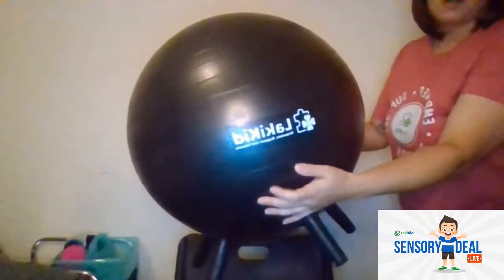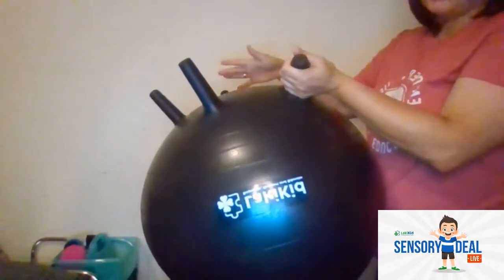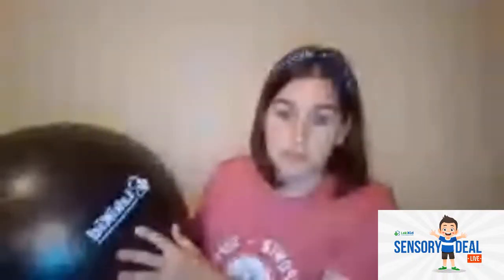Then we have the balance ball chair. We have one for each kid — Jace got his this year; it's a little smaller and I don't inflate it as big. What my son likes to do is sit on it and hold on, then bounce up and down the hallway. He hasn't hit his head yet, so we're good. He'll also have it positioned differently when bouncing in front of the TV so he has more of a grasp. We also have this in blue.